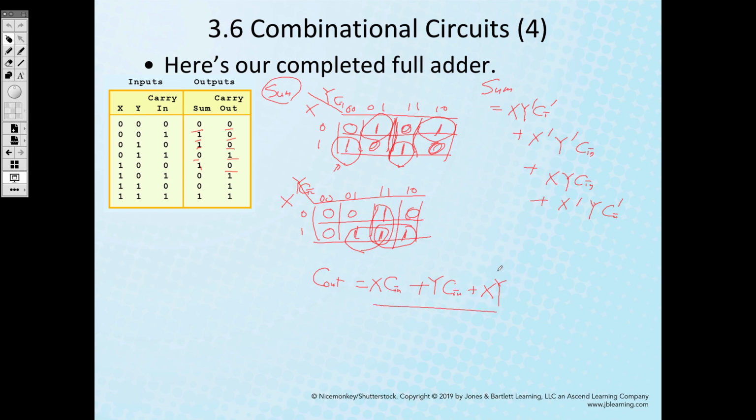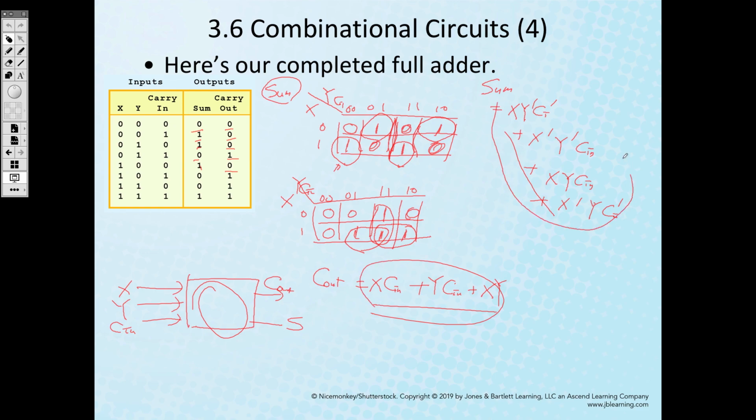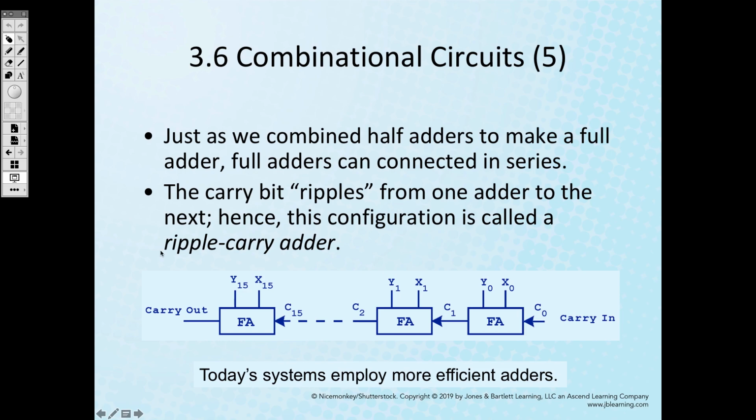So using those two expressions, we can implement the full adder. So the full adder circuit will have x input, y input, and c in. It produces carry out and then sum. And here the circuit is expressed. You can draw a circuit diagram for each function. Then you implement a full adder. So once we have a full adder, we can cascade it like this.